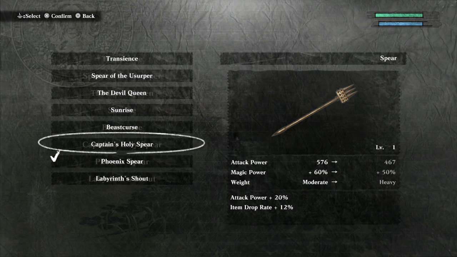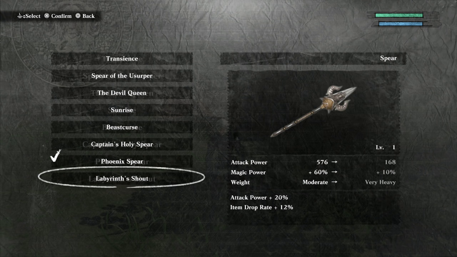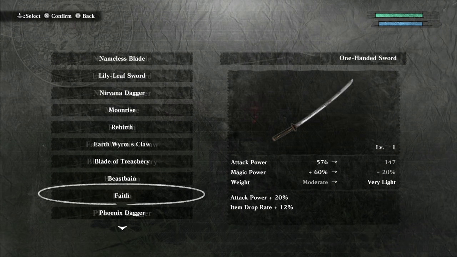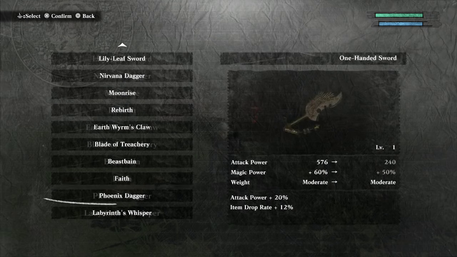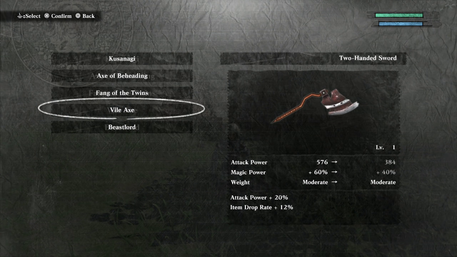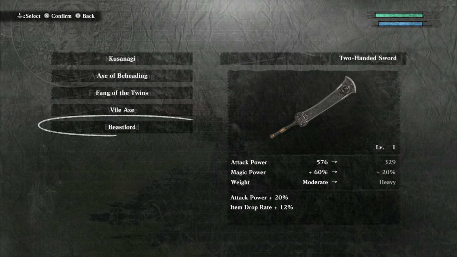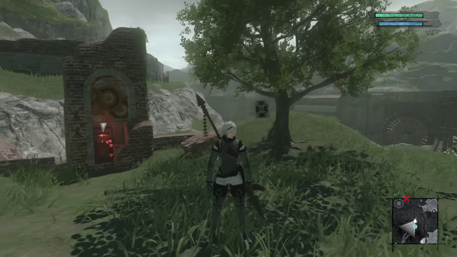You can see some other stuff. The Captain's Holy Spear, not bad at 467, but most of these aren't even remotely comparable. We got the Phoenix Dagger, so if I want to do one-handed, this thing is at 240 compared to the other damage values. The Phoenix weapons are just crazy. And on the Great Swords, we haven't really gotten much. The Vile Axe here at 384, 364 here. So some things, but most of it we're going to be using this.